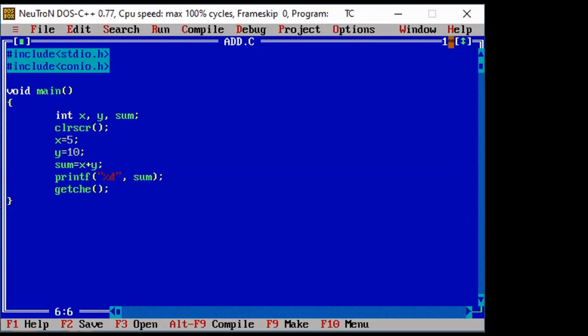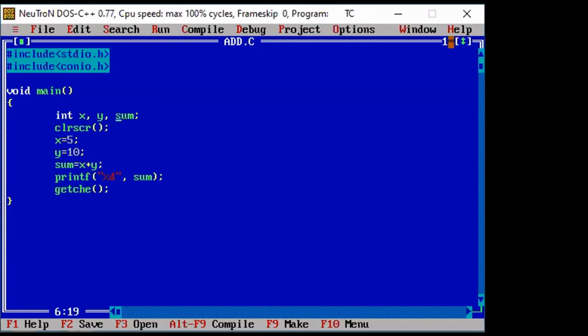In the same way, this int means that this x and y and sum, these variables are of the type integer, meaning that x, y, sum, they can store integers and only integers.